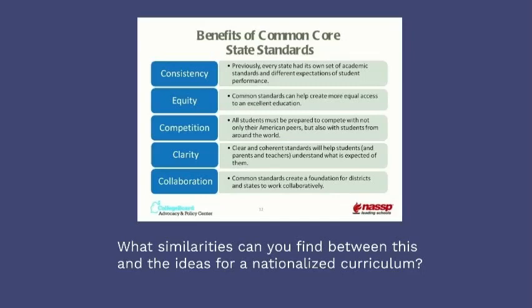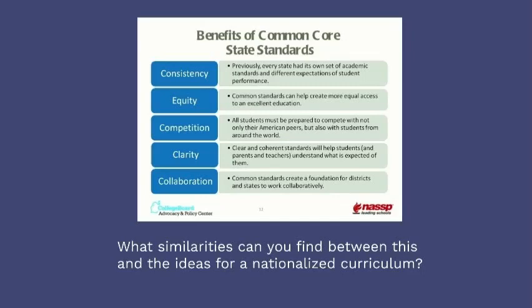So these standards can make sure that all students have the ability to an excellent education and that all students get the same education. This is also true in terms of competitiveness. So by having a Common Core state standard, all students will be prepared to compete on equal footing with their peers and with those around the world, and this becomes important in job placement, but also in getting into college, right? That we all start from the same place, so the competition is fair.